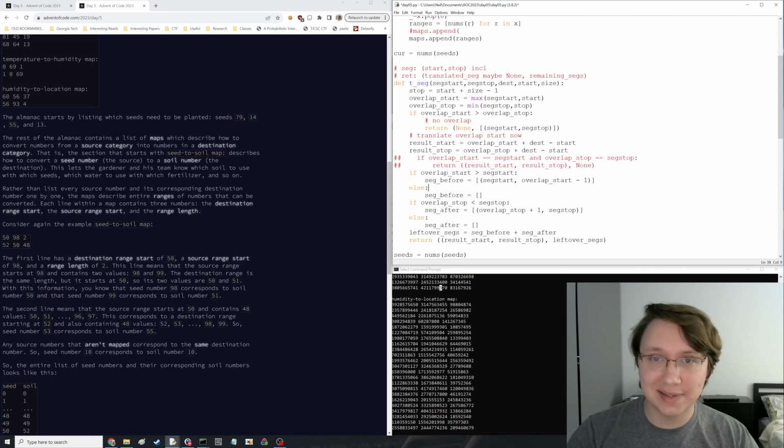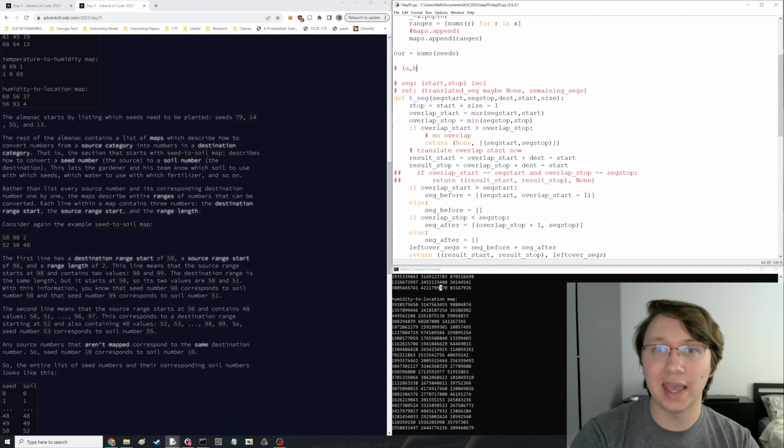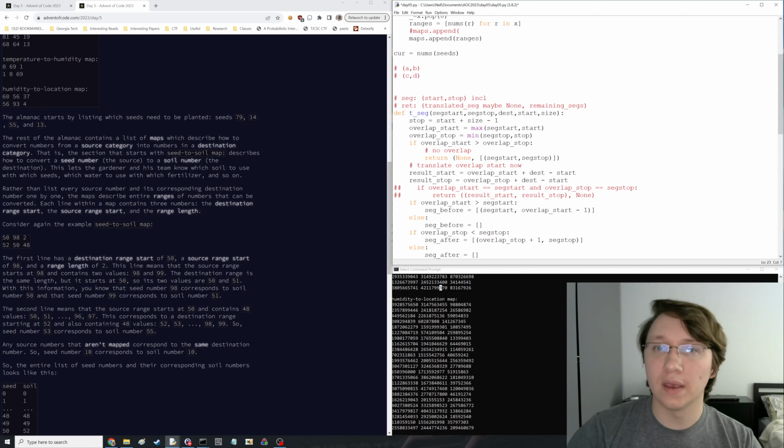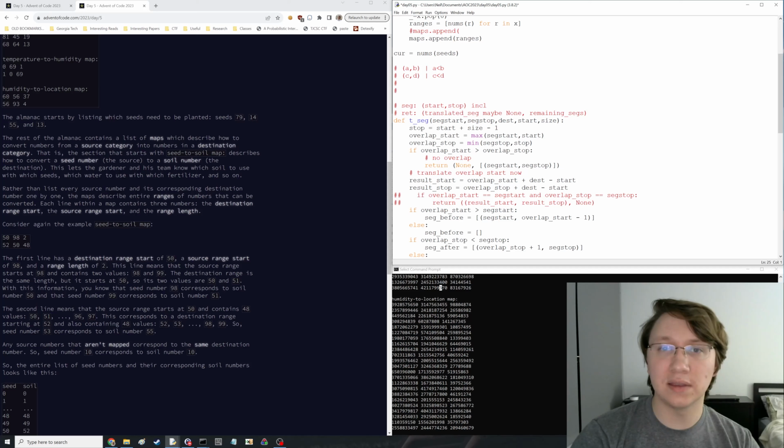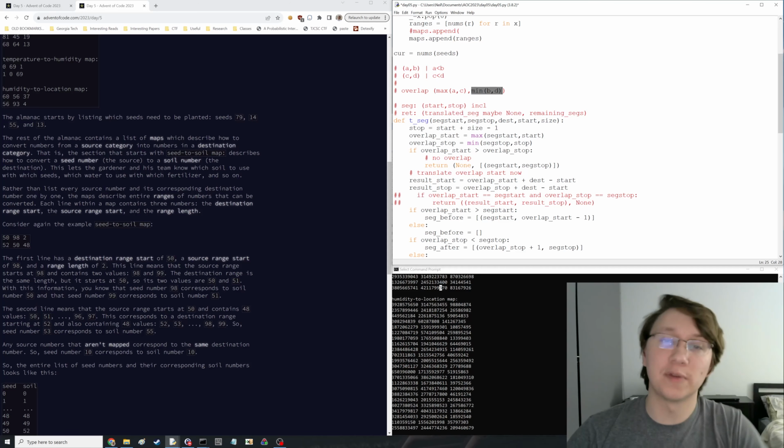And it's pretty messy overlap code. But basically first I figure out where the overlap is. The overlap of any two segments, if they're sorted, so they have A, B, and C, D, and A less than B, C less than D. Basically, the overlap, if these are both inclusive, is just going to be max of A, C and min of B, D. And if this is an invalid segment, as in this is larger than this, then there's just no overlap.